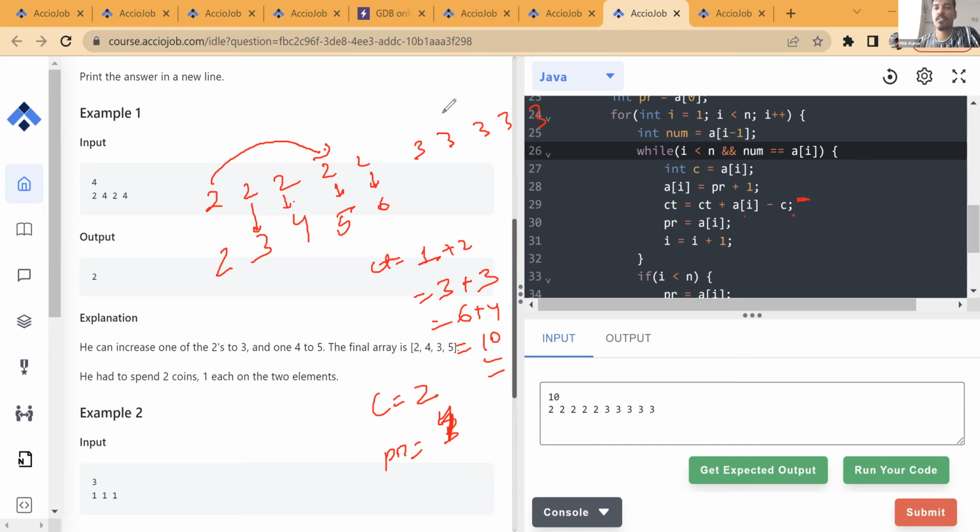Right now, this is the first time this is not equal to this. So we can say, okay, let's stop over here. We'll take the previous number as A of I, which was anyway stored. We'll go to the next number 3. Now the problem is we are starting a new comparison with 3, but we have already taken 3. 3 is no more unique. We have already converted a number to 3, right?